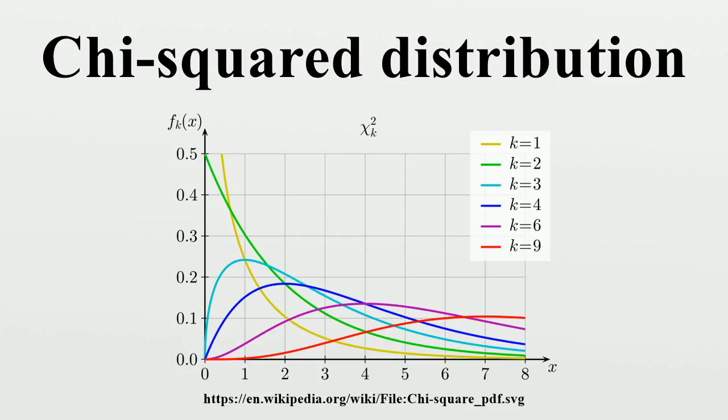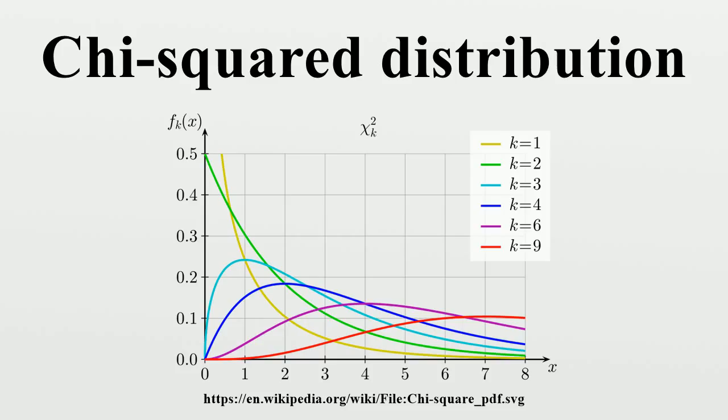Chi-squared distributions. Noncentral chi-squared distribution. The noncentral chi-squared distribution is obtained from the sum of the squares of independent Gaussian random variables having unit variance and non-zero means. Generalized chi-squared distribution. The generalized chi-squared distribution is obtained from the quadratic form Z^T A Z, where Z is a zero mean Gaussian vector having an arbitrary covariance matrix, and A is an arbitrary matrix.